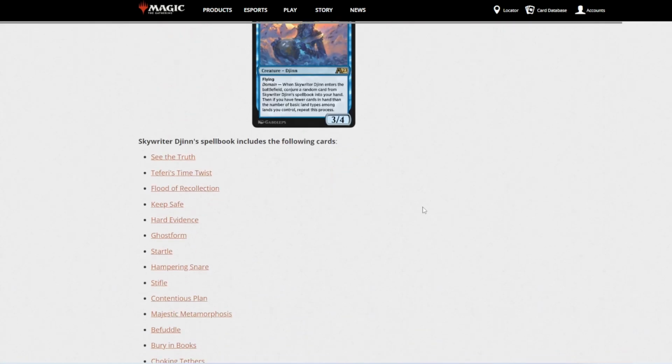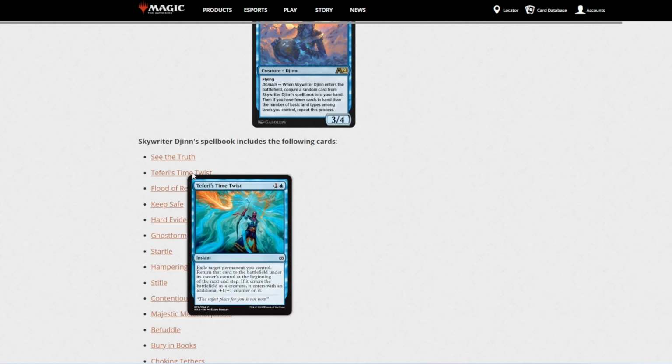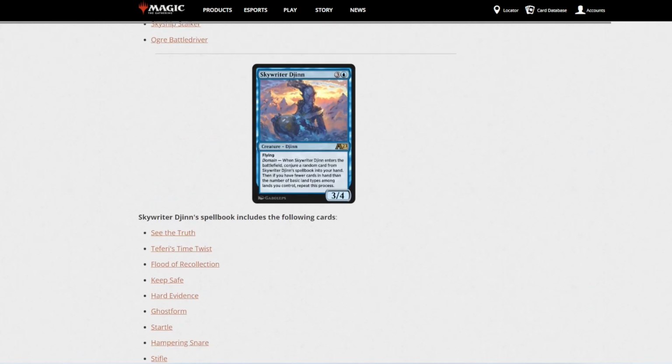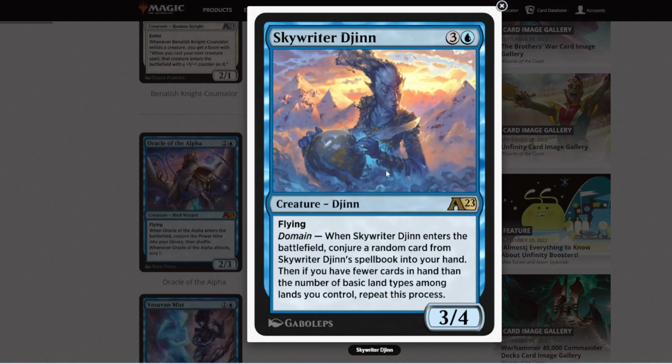In terms of Alchemy, I'm still not really sure about this card. Like, all the cards in the spellbook are okay at best, really. You can blink it with Teferi's Time Twist to do it again, but all of these cards are pretty mediocre, and the main reason that you would want to be running Domain in Alchemy, in my opinion, is to be running stuff like Sphinx of Clear Skies. If I was going to be running Domain in Alchemy, I would be running Leyline Binding with Fragment Reality to cheat Sphinx of Clear Skies into play, and that would require you to not be running any other creatures other than the Sphinx of Clear Skies.